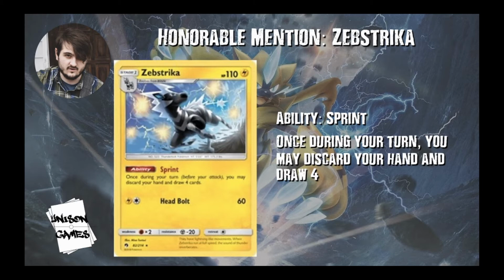And it takes up a bench space. It has evolution. It gets you 4 cards instead of 6 like Dedenne does. And yeah, because of that, we don't really see Zebstrika seeing a whole lot of play, but this ability is ridiculous. It's super good, and it's probably the best thing that you have other than Ditto GX as far as that.